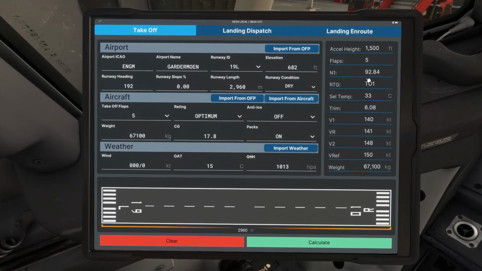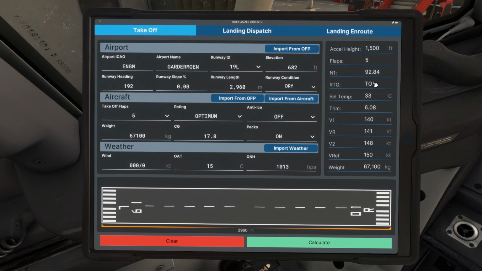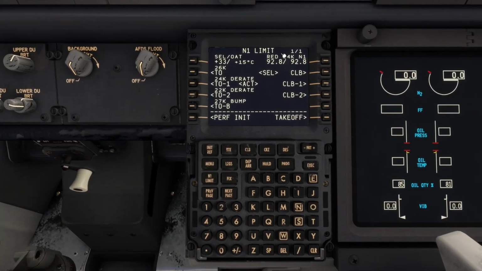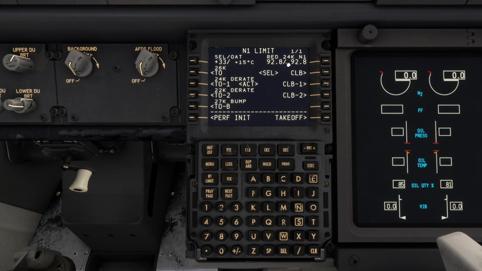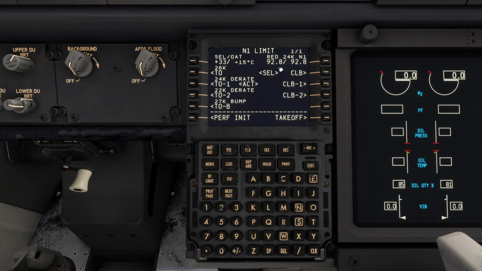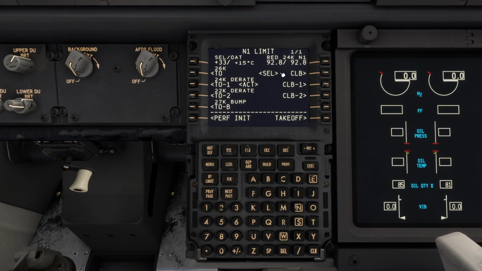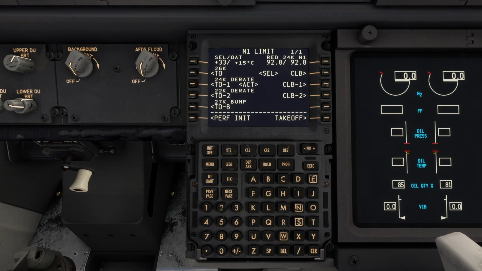We're going to cross check here, 92.8. If the difference is within 0.4, so if it said 92.4, it would have been acceptable, or 93.2. But if it is greater than 0.4, then you need to check through your calculation to see that you have done everything correctly.